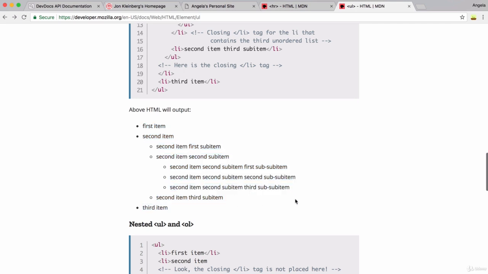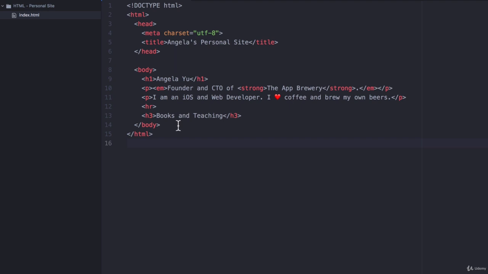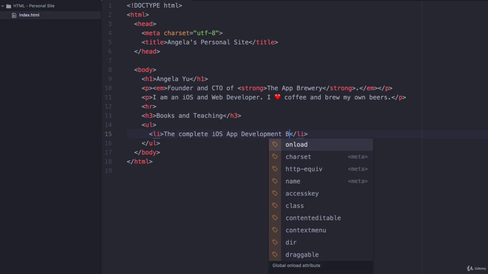So let's go ahead and add this to our code. So we've got this H3 that is the subtitle for the books and courses that we're teaching. So I'm going to go ahead and add a new UL, unordered list, and a new list item. And I'll add something like the complete iOS app development bootcamp.